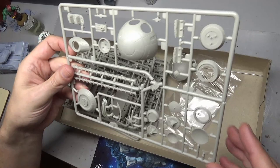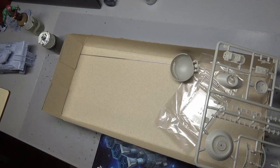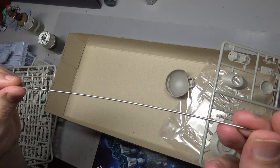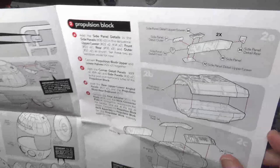Mobius Models makes two different Discovery models: the 1/350 scale version which comes in at around 17 inches, and then a massive three-foot version. This one comes in at over 200 pieces thanks to ten bajillion cargo containers. We have a few metal pieces including a metal support rod that goes down the length of the ship, a few metal bits to hold the ship up, and clear parts for windows.